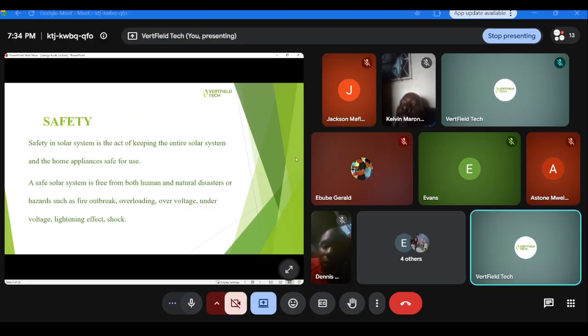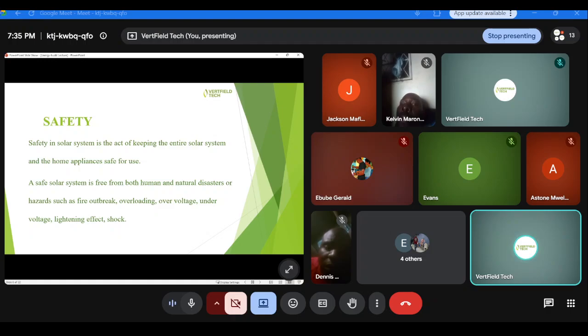So now, safety. Remember we said initially that energy audit does three important things, even though it has other duties it does for you. But the three things we mapped out that it does for you perfectly are prevent oversizing, give you safety and security, and help you to save costs. We have discussed how it helps you to prevent oversizing of your system. We have linked it up with saving you cost. Now we want to talk about safety as it concerns your solar power system.